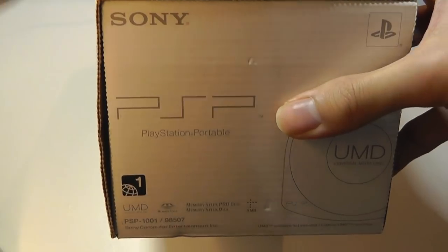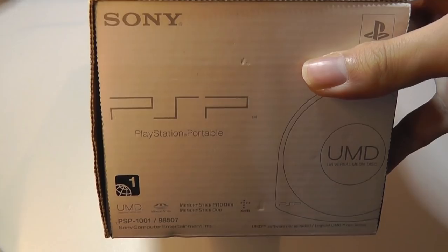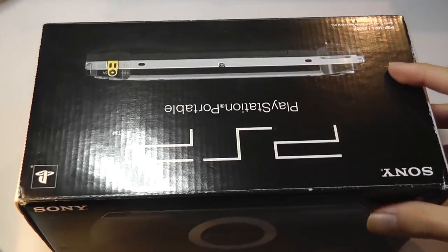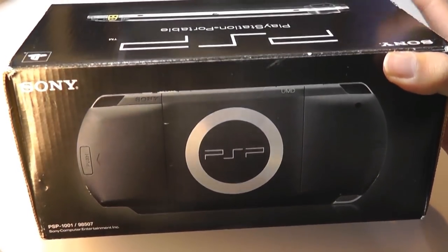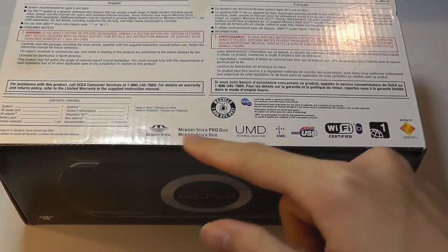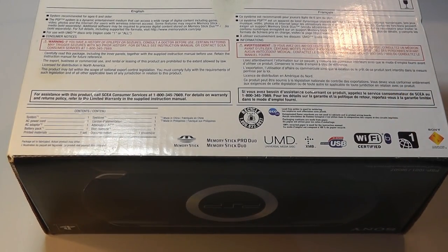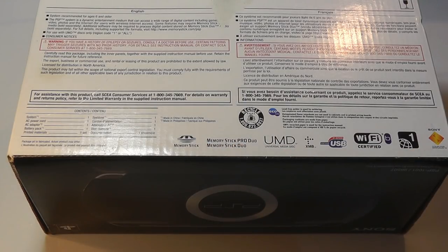Here was the original packaging. Sony's cartridges were called UMD — they were essentially small discs put into a plastic cartridge. It was very different from Nintendo's approach, which is much more similar to a flash-based storage solution like an SD card. This thing actually has an optical drive where it spins. It also uses a card slot called the Memory Stick Pro Duo, back when Sony still relied on all of its proprietary media formats.